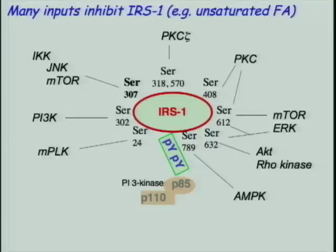There's another important thing about IRS1, of course, and that's that this molecule, but not IRS2, loves to get phosphorylated by a series of serine and threonine kinases, and all of those have one thing in common. They act on many sites, but they are going to lower the ability of the insulin receptor to tyrosine phosphorylate IRS1. So IRS1 not only is the first molecule that receives the insulin signals that will be required to lead you to GLUT4 translocation, but right there, saturated fatty acids, cytokines, and other conditions that may activate any of these kinases shown here have the ability to stop things at the core.